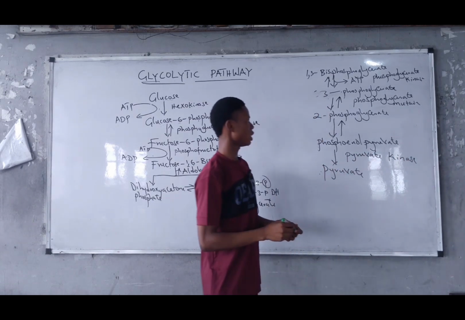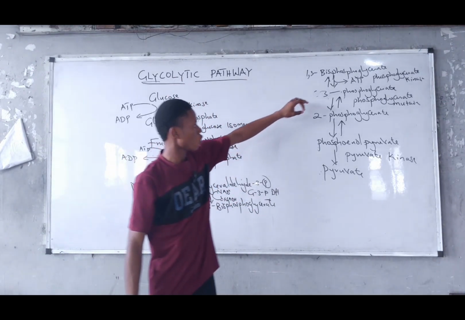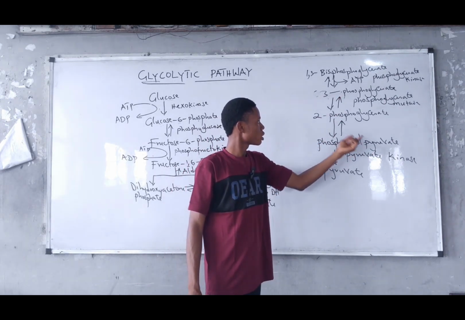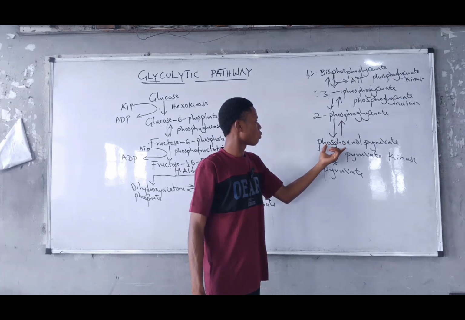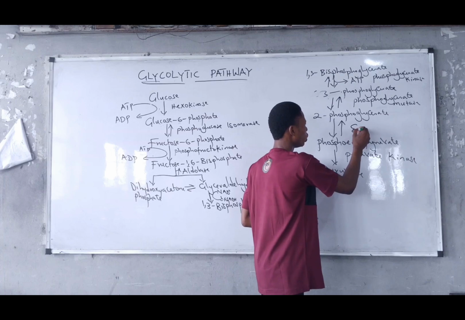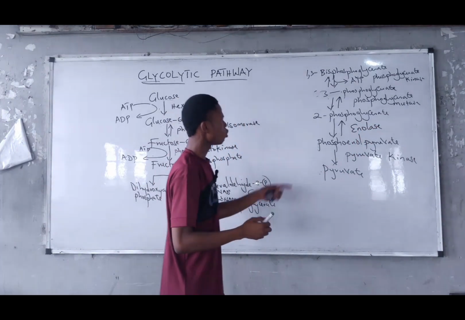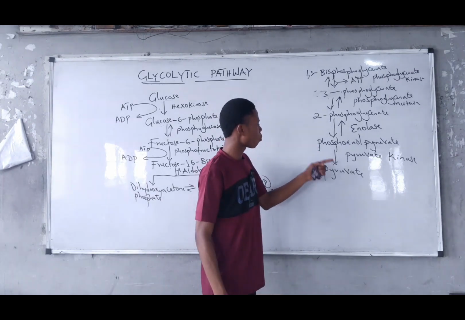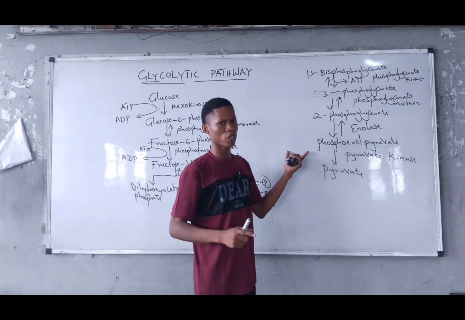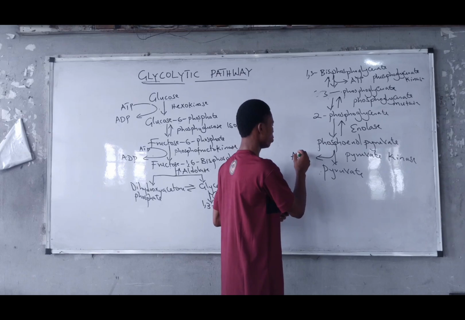Now can you guess the name of the enzyme? As you can see, the enzymes are following trends. So from 2-phosphoglycerate to phosphoenol pyruvate, what do you think is the name of the enzyme? Okay, the name of the enzyme here is called enolase. If you look at this point again, phosphoenol pyruvate to pyruvate, we are not mentioning phospho again in pyruvate, meaning we've given off the phosphate group at this point. So a phosphate group is given off here in form of ATP.